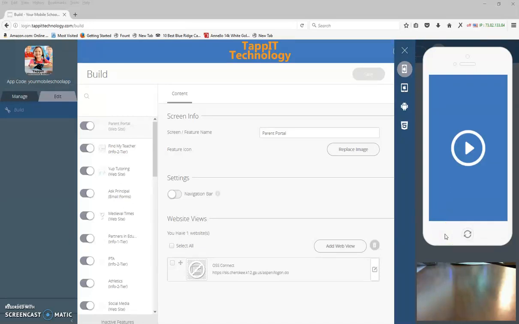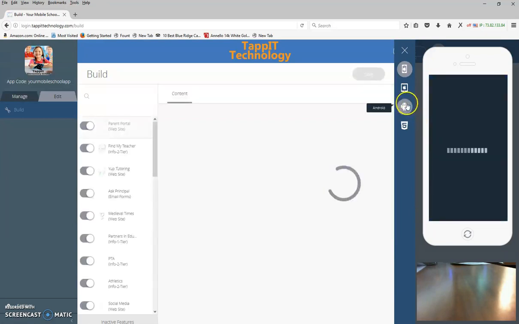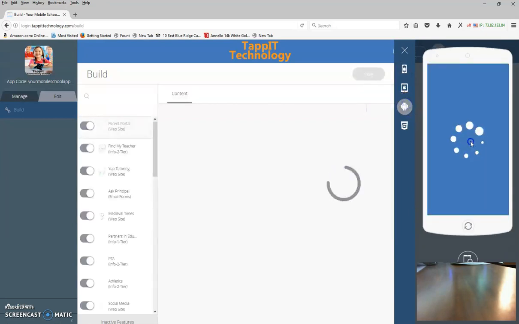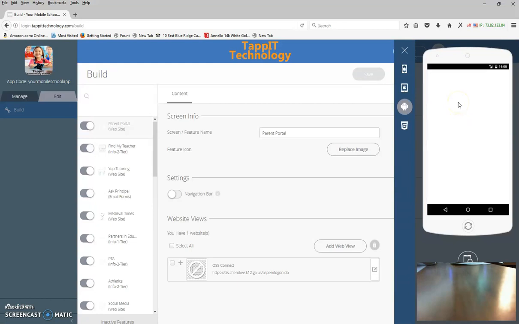This is video 3, which is going to be showing you the build section of the app. So you just simply go to Edit and Build. You'll actually see over here on the right is going to be a preview of your app. So at any time, you can click on here, click play, and you'll be able to actually see exactly what your app looks like.